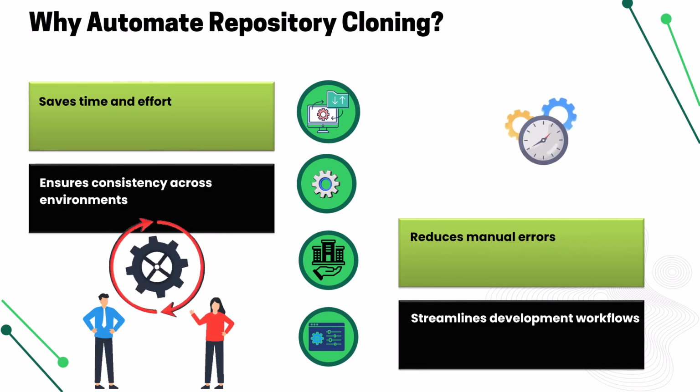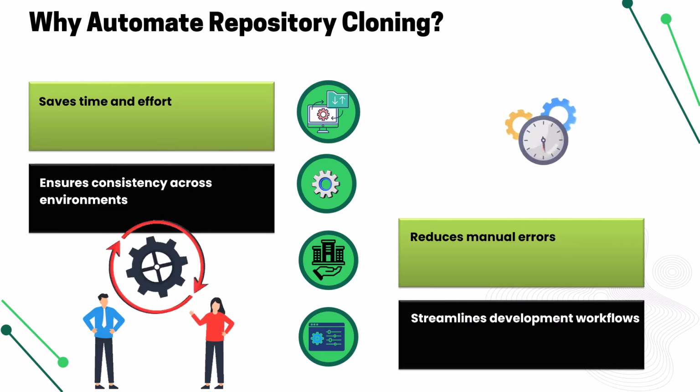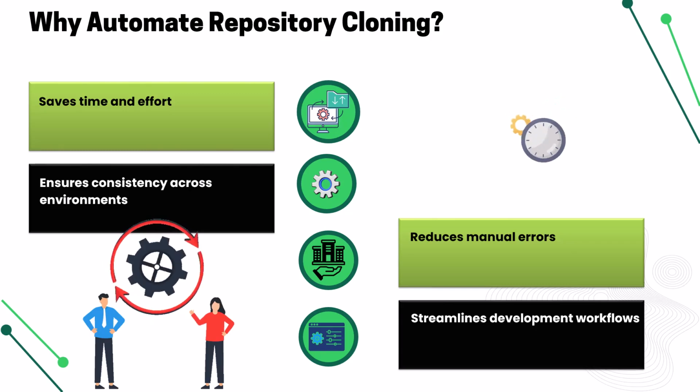Now, why bother automating repository cloning? Well, imagine manually cloning 50 repositories. Sounds painful, right? Automation not only saves time, but ensures consistency and eliminates pesky manual errors. Plus, it makes your development workflows smoother than a fresh cup of coffee. So let's talk about how this can seriously upgrade your workflow.